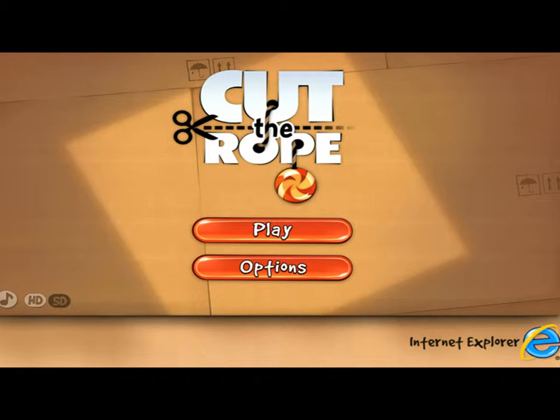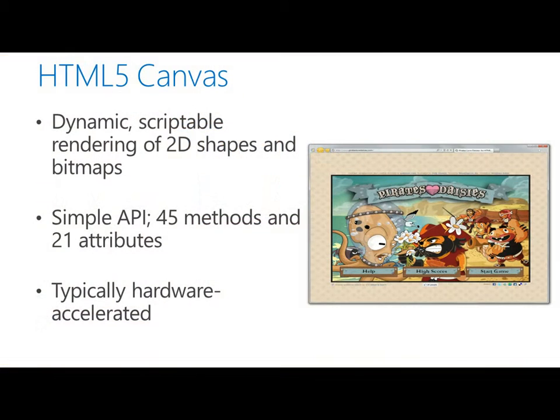And if you want an example of this, I recommend going to cuttherope.ie. You'll be able to play the famous Cut the Rope game inside of a browser. You'll see it's fully hardware accelerated. And then if you hit the top right, there's going to be like a behind the scenes dev tip. If you hit that, they'll tell you what it was like to move from an iOS Objective-C space into the JavaScript world and kind of the performance that they've seen. The performance has been awesome on Windows 8 for them.